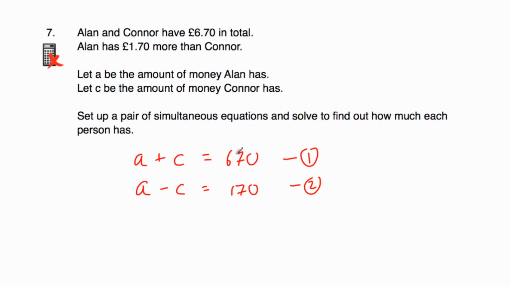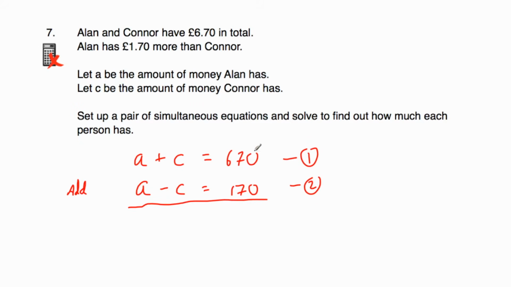And here we could take the equations away from each other. We could do equation 1 take away equation 2 and the a's would cancel, or you could add the two equations to each other, because then if you added c and minus c, minus c plus c is 0. So I'm actually going to add these equations. I'm going to add equation 1 and equation 2 and see what we get.